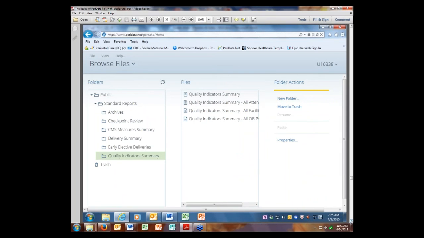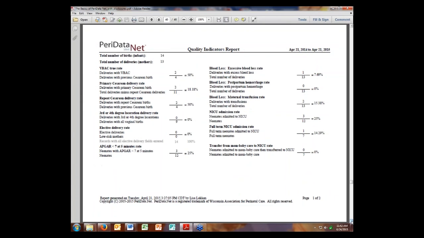This is an example of going into the quality indicators summary. Again, it looked very similar to what I showed you before. There's the overall summary for whoever you're putting in, or broken down by attendance, by each of your facilities, and by the OB providers. A couple things with the quality report, if we could go to the next page, please. This is a 2-pager, and right now the first page has what we had currently had on it.